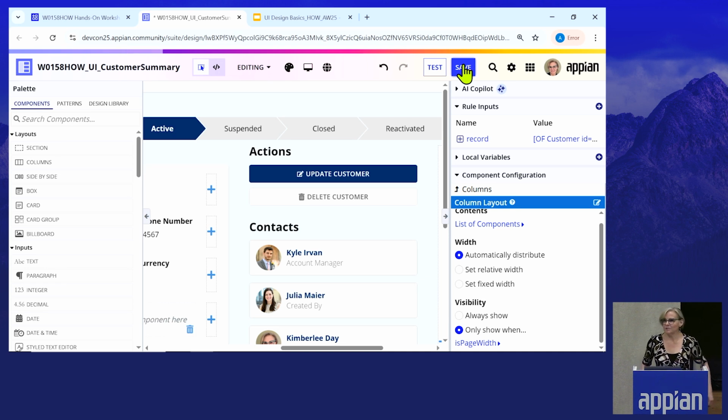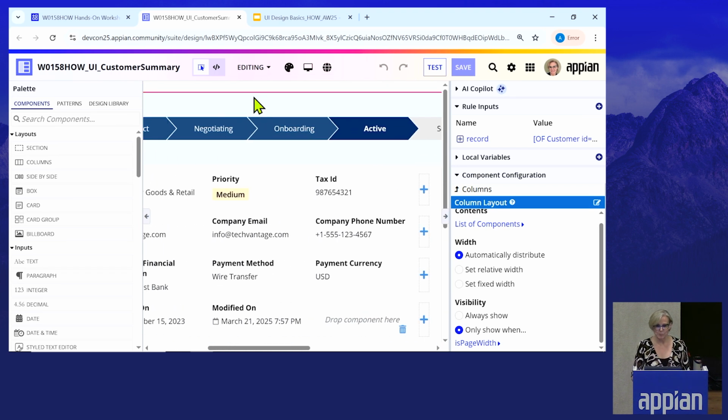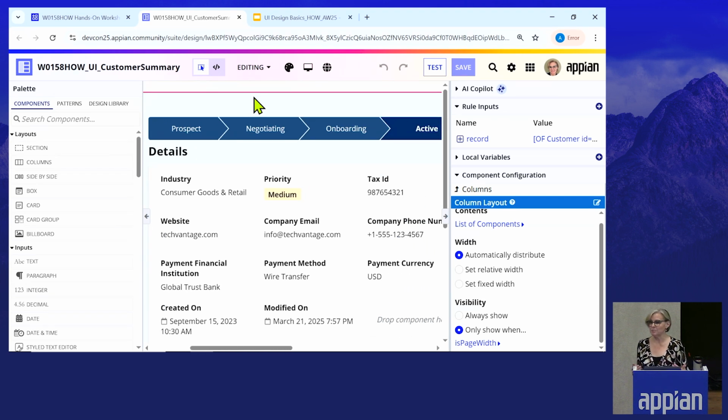All right, now the next thing we're going to be doing is rearranging the layout. So currently we have all of our details in one card, so we're going to change that and break some of those details out into separate cards. However, before we do that, I want to show you one other thing, especially if you're new to working in Appian. If you go on up to the top here, and notice that there's a monitor, you can actually look at how your interface would look in different device widths by coming up here and selecting another device width.